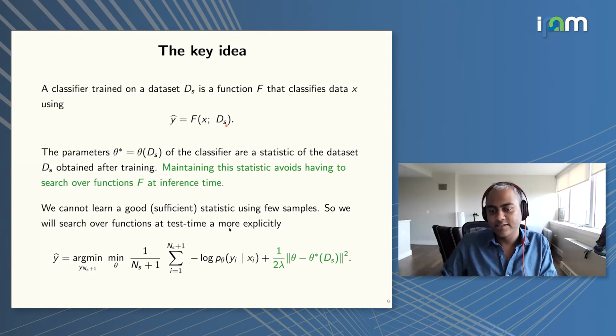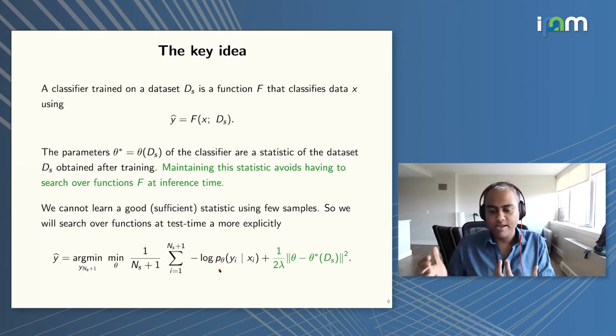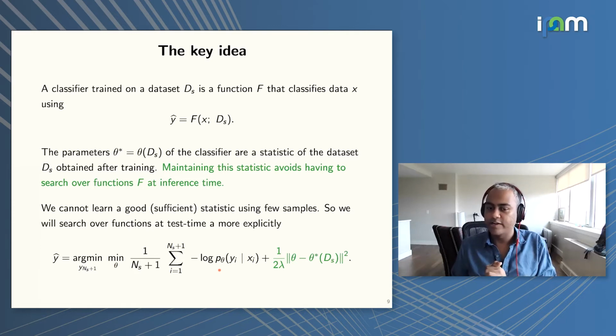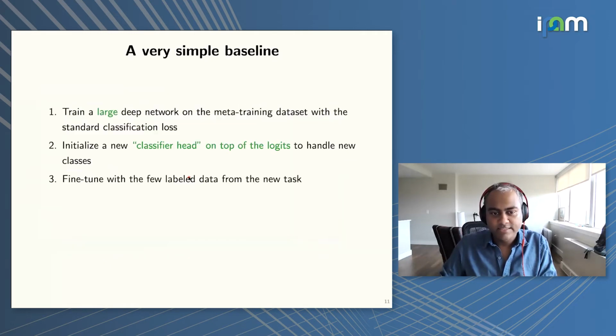So the key is to be a little more pragmatic and think of this as simply fine tuning, where I'll take my parameters theta star and I solve a new optimization problem at test time on the target task on the few labeled samples from the target task to classify not only the new samples correctly, but also have other terms that belong to my training tasks. So my model is not allowed to go very far away from my training task, because after all, that is my foundation for learning the representation. But I'm explicitly doing fine tuning instead of clustering on these new labels. I'll not worry about this.